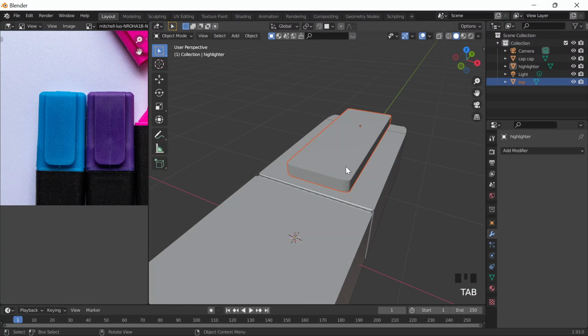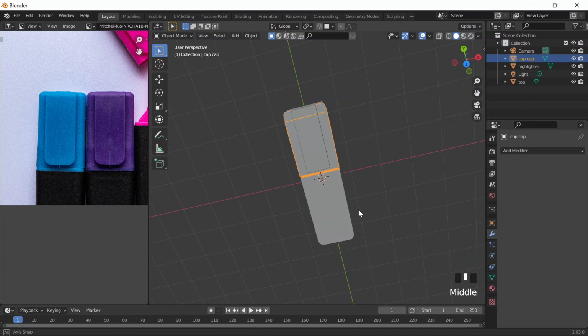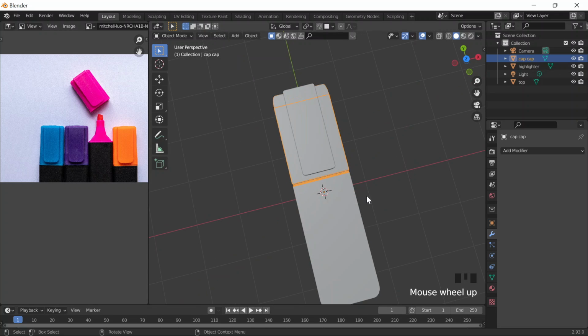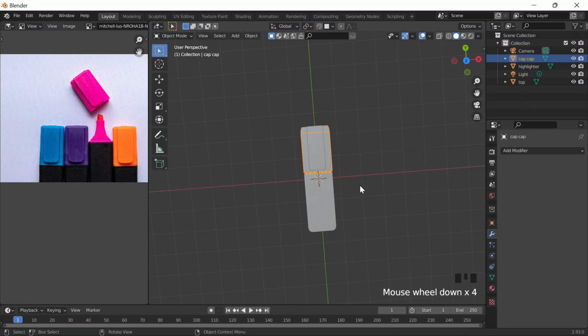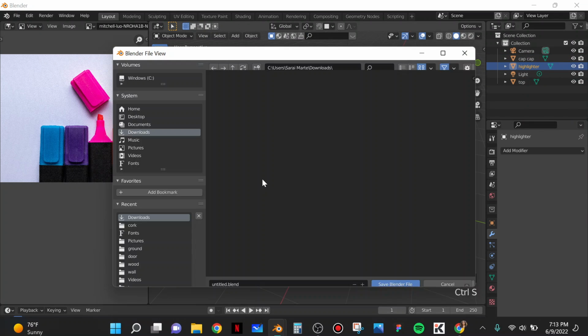Oh, you know what? Go back to edit mode. Did I make an accident? Accidental copy. I don't even know. Anyway, point is, that's one part. Let me see. What do I want to do at this point? Shift D. Okay, so this one, let's do Control S to save my work.